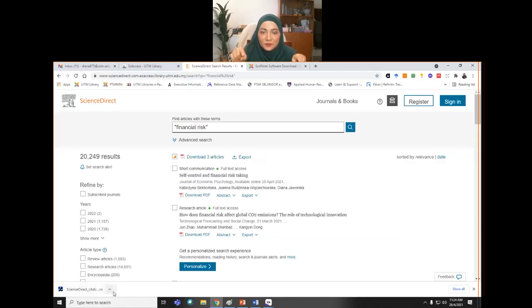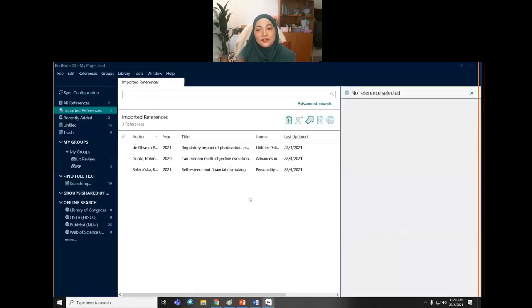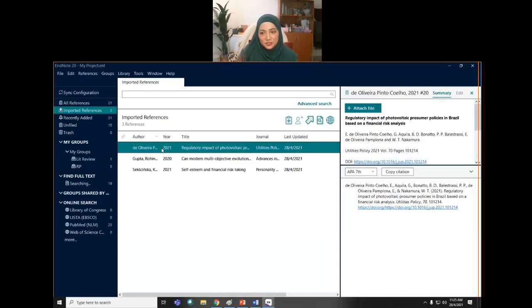Once you choose export citation to RIS, can you see there is an RIS file that appears on my computer on my left? Can everybody see? So you just click the RIS file. Once I click, EndNote directly extracts this article. But bear in mind, the difference in this step is that it is only the metadata of the information. There is no paperclip and no PDF article, so you have to do the next step.